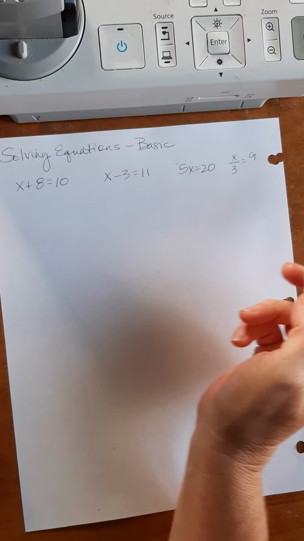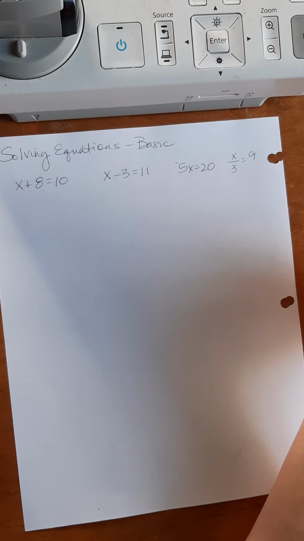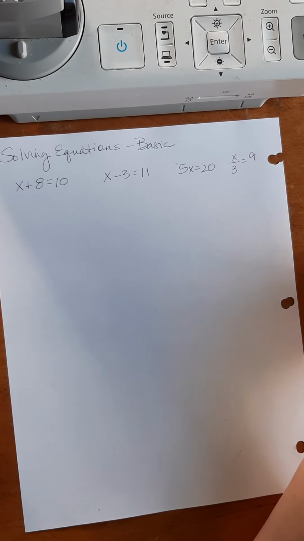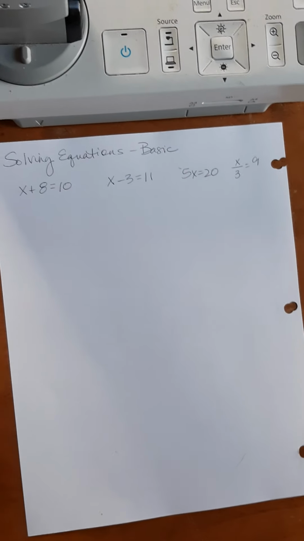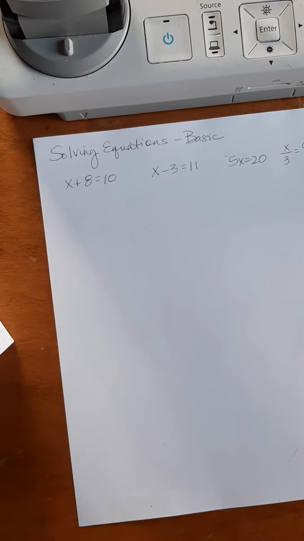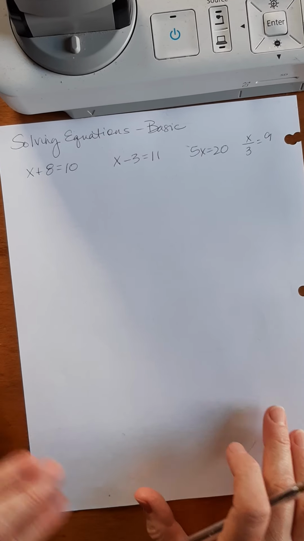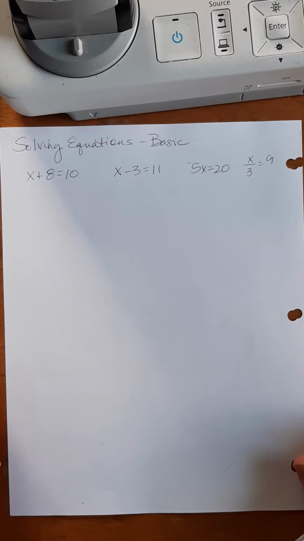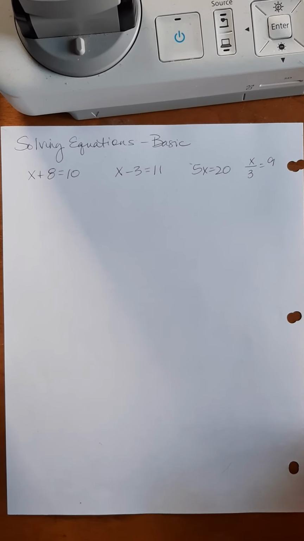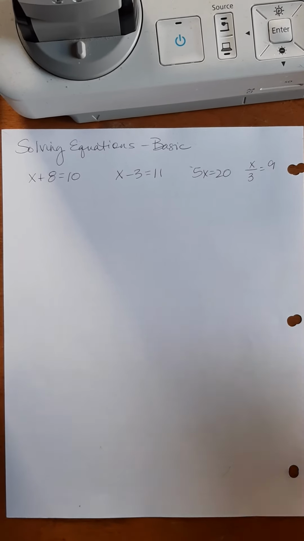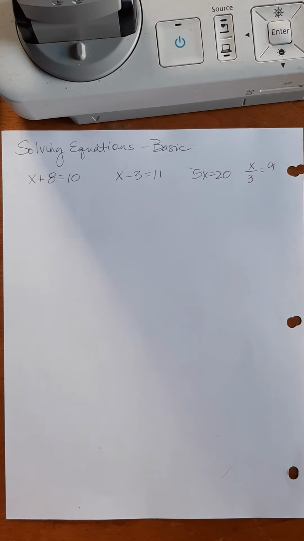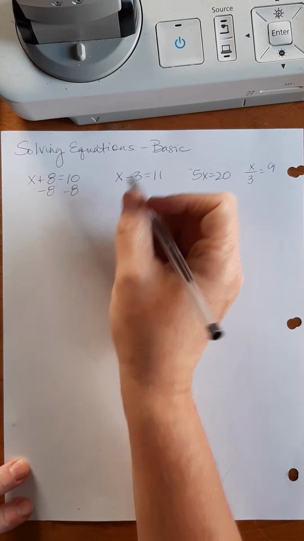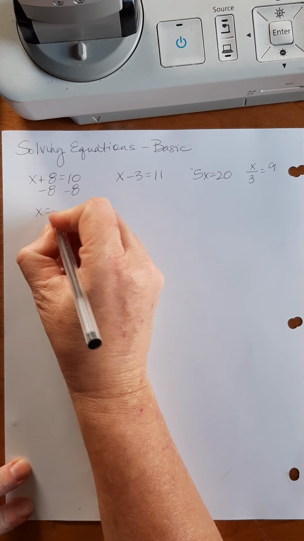Remember, on any equation, your point is you have to get the variable by itself, and to do so, you need to do the inverse operation. So if it's adding, then you need to subtract. If it's subtracting, you need to add. Multiply, divide, divide, multiply, and subtract, add. So like if I wanted to move the 8, the opposite is to subtract it. If you do it to one side, you've got to do it to the other.